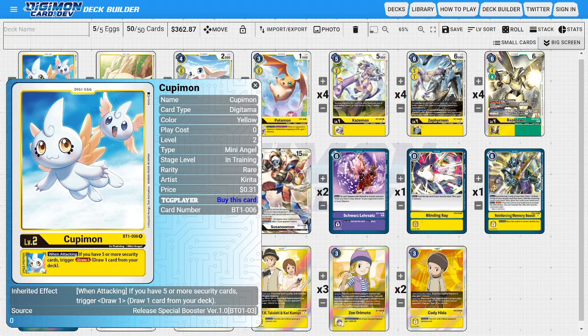Yellow has some very easy healing abilities to be able to recover, to be able to trigger Cupimon's ability more consistently. So what its ability is doing is, as long as we have 5 or more cards in our security when we attack with this Digimon, then we get to draw 1 card. So it's just helping us draw more cards to make the deck more consistent.